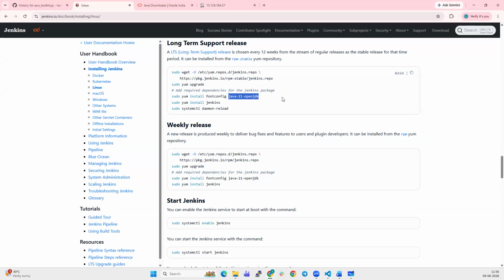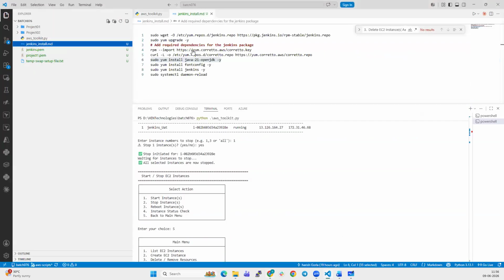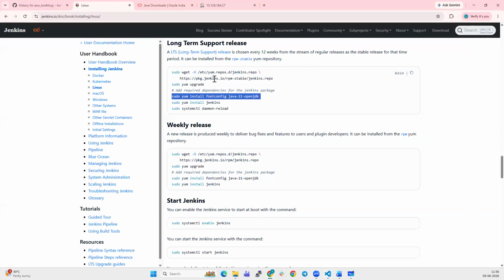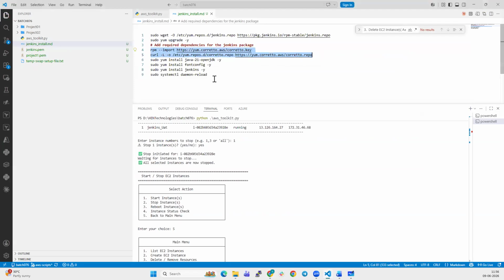Either this RPM package is not the proper one, or the package they have given to update does not contain this JDK 21 OpenJDK. Later we updated that with the help of this RPM package. After that we were able to install this 21. Before that we were unable to install it. That is what we learned today, and we installed it and were then able to access it.